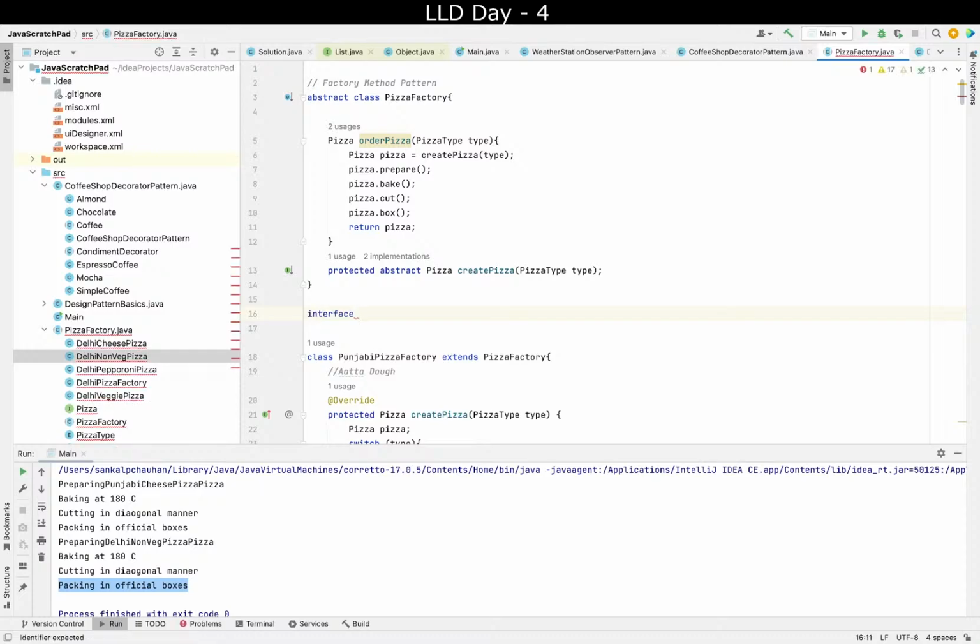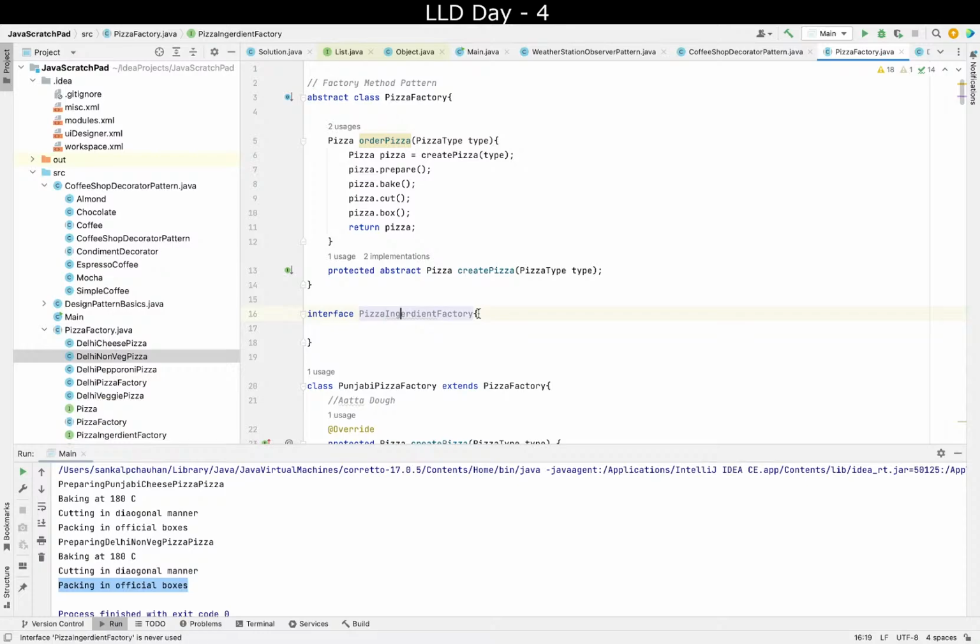Interface, pizza ingredient factory. What all goes into making a pizza?